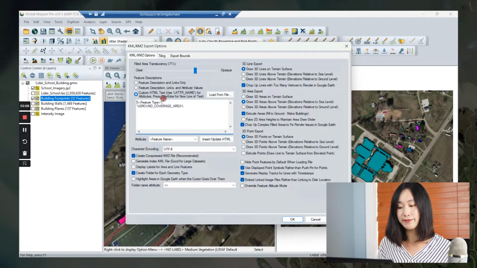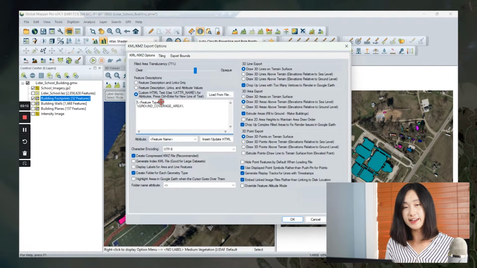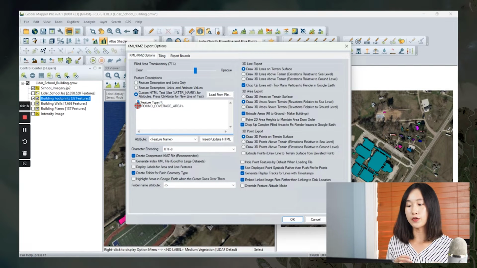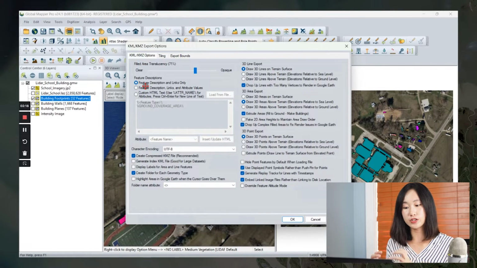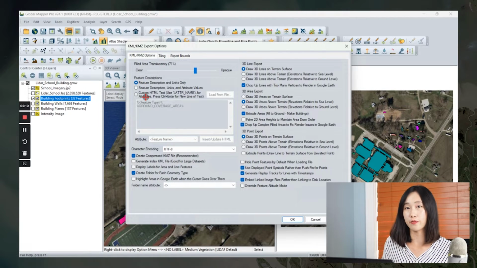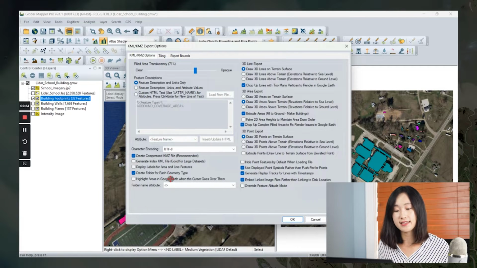The description can be simple or have attributes added or be customized, so that if you want to embed the attribute value into the description dialog box, you will need to enclose the attribute name by the percent signs. There are more additional options below associated with the export. For example, we can export it as a KMZ instead of a KML for creating smaller files for better storage.